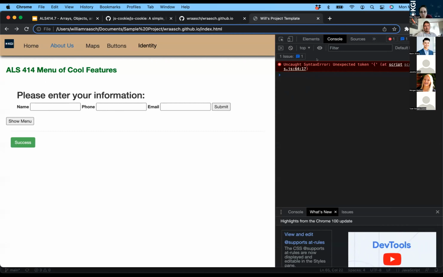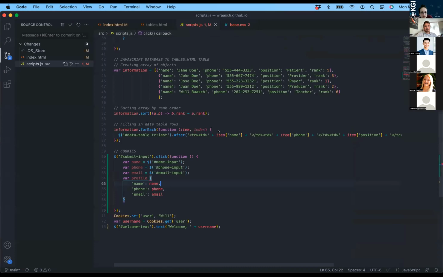I can see that there's an error because I have my inspect. So unexpected curly bracket at line 64. And let's try to figure out the reason. Can anyone see the reason why they're giving this error of this curly bracket right here? I'll give you the hint. The error is on line 64. Does she need the equal? Yes. Okay. So that should solve the error.